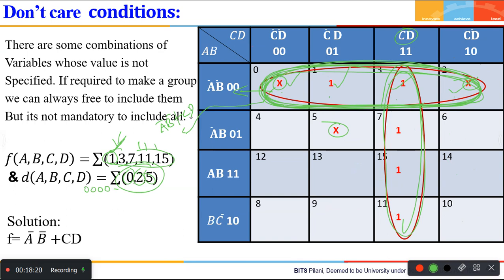Don't worry that there is one x left here. Not required, it's a dummy, it's don't care. You need not put a circle and include it with anything. You need not do this once again, not required. Have you understood this now? Okay, so have you understood about don't cares? And in the examination, in the question, it will be given to you what are don't cares.